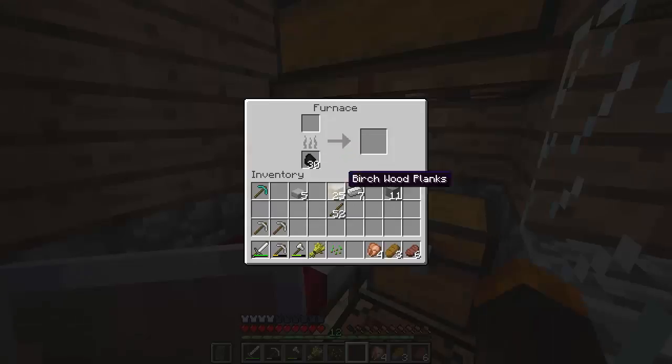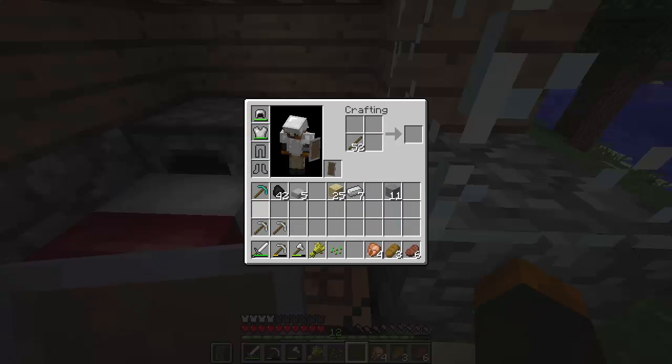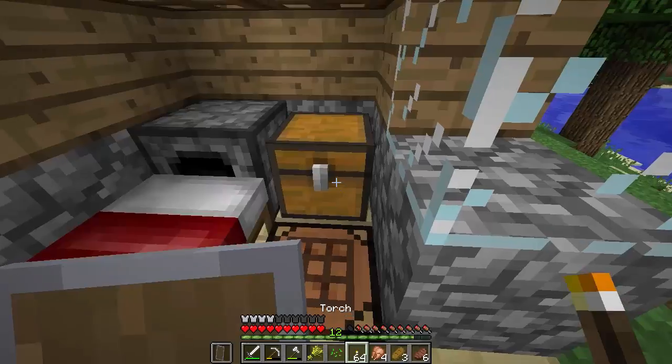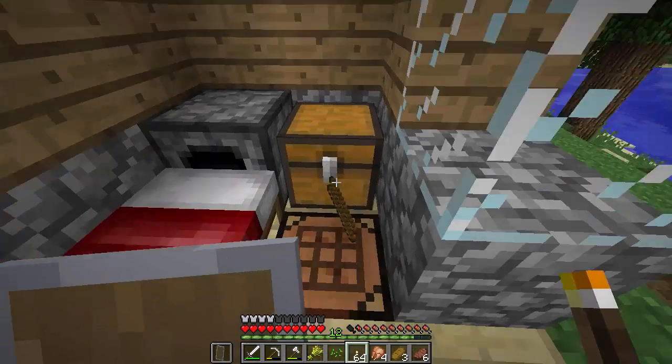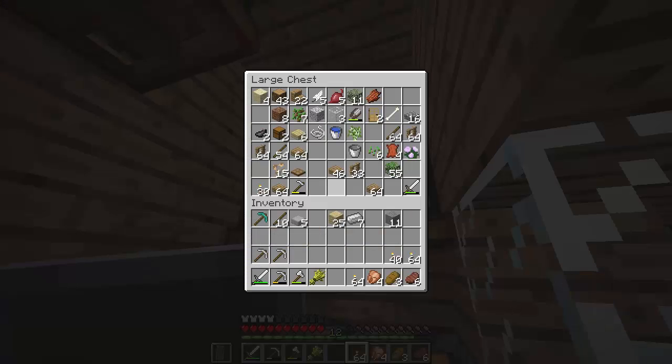I also want to craft ourselves some torches before we go on this mission, as many as possible, because it's probably going to be a long journey. Even if we use all that coal, we'll probably make it up by getting as much coal as possible. All right, so let's throw everything in here that we don't need with us.